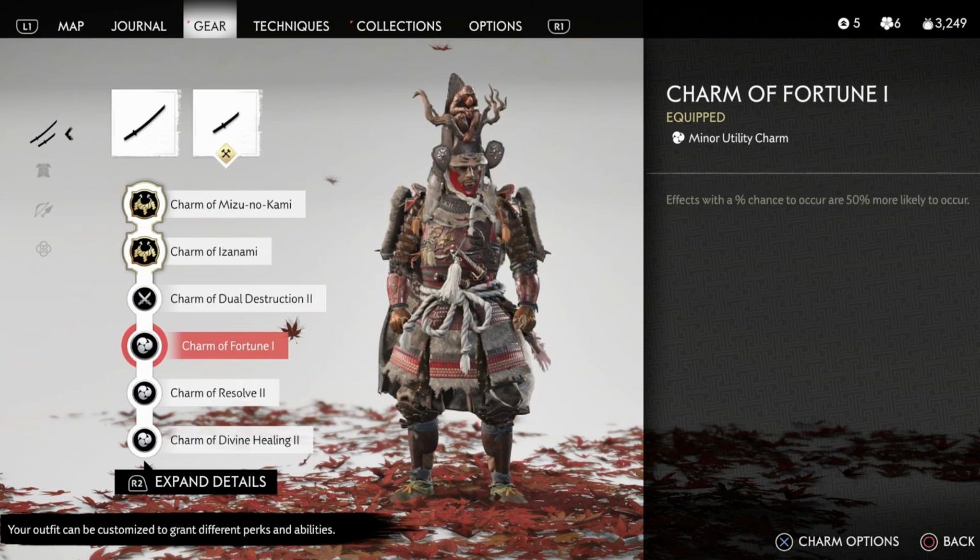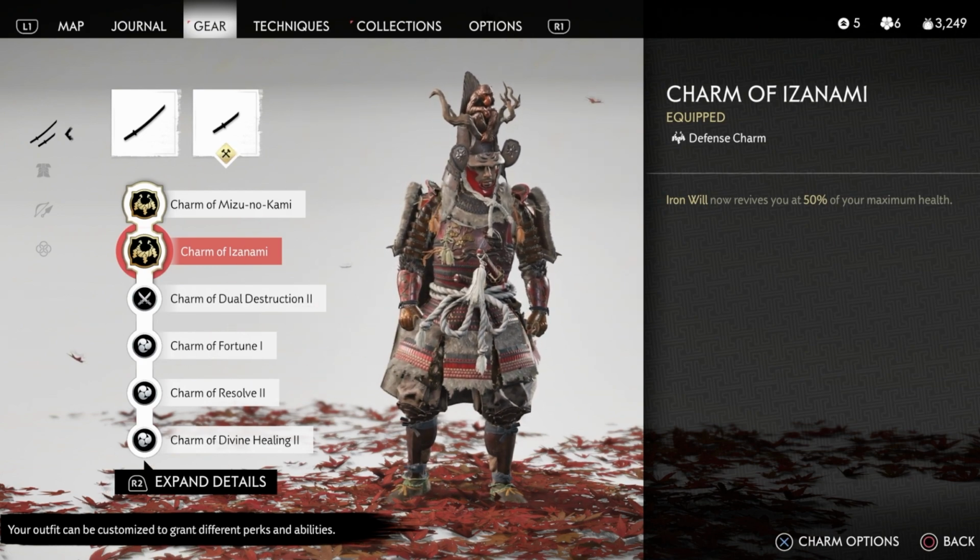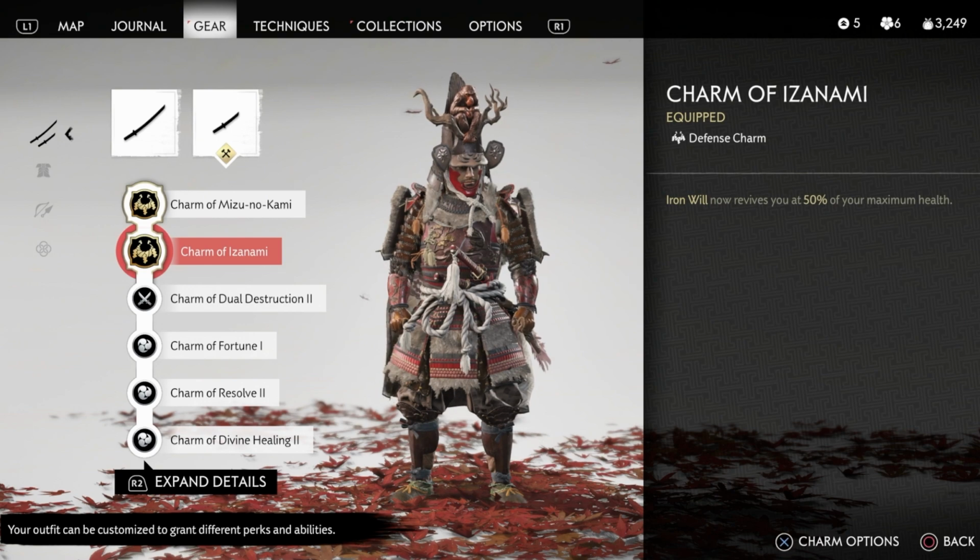Now, what I put is this one here, Charm of Izanami. Iron Will now revives you at 50% of your maximum health. Guys, I've never tried this, but the way I see it, on lethal, I'm going to get one-shotted if I do miss that parry. If I don't perform a perfect parry, I'm going to get slashed. When I get slashed, I'll probably die, right? So reviving, I can be higher in terms of health, so I can survive a bit longer. So that's the plan, right?